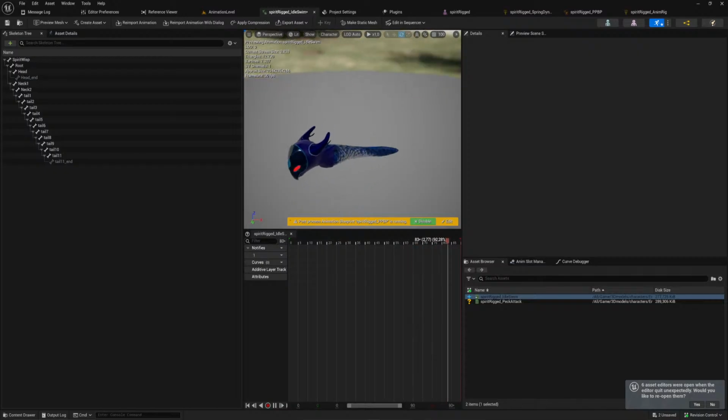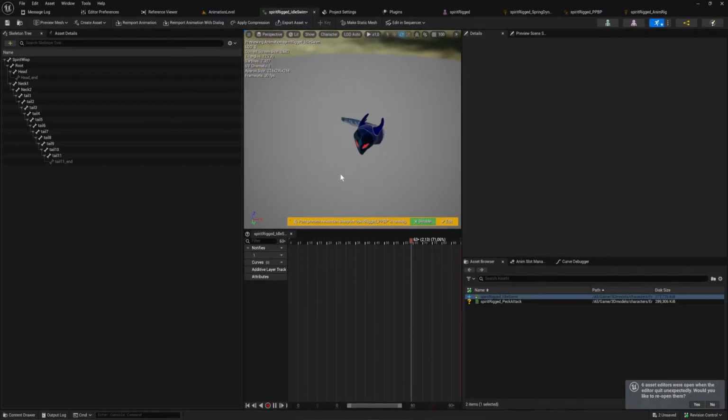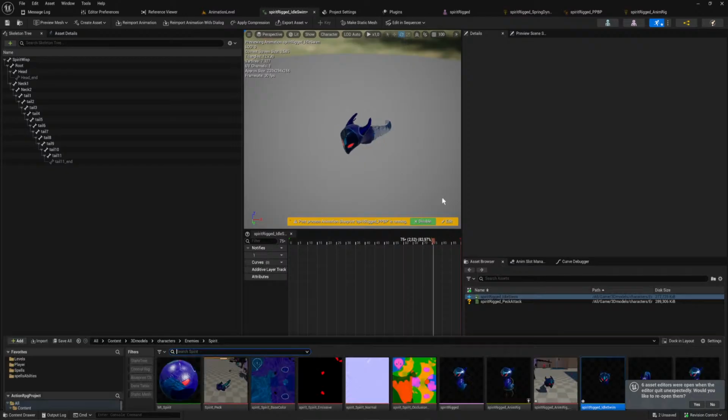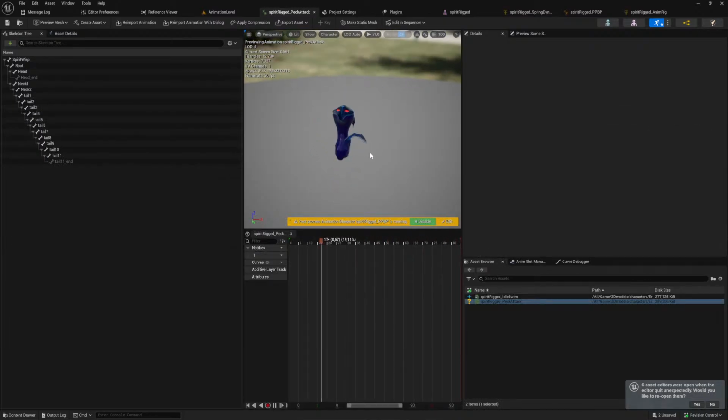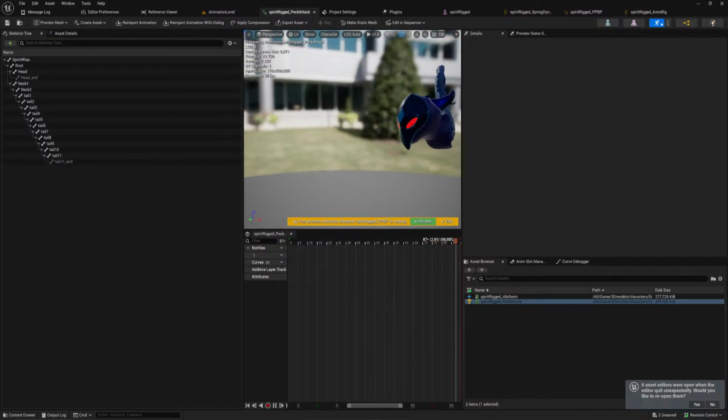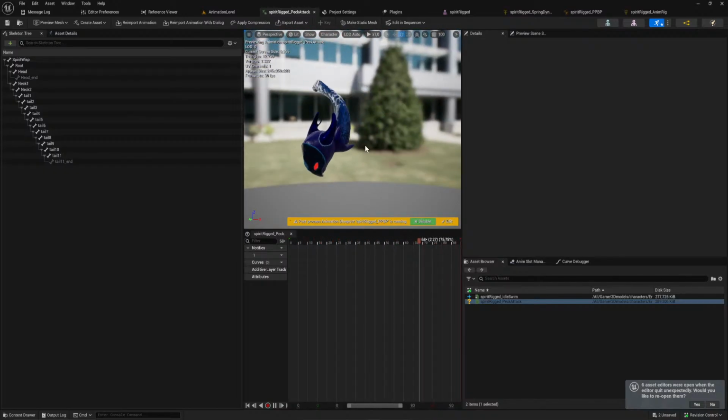So we have this as its movement. I guess we actually need a proper idle animation as well, because we can't really have it do this and not move. And then we have this as an attack. Now we definitely have that thing clipping through itself, to be fair. So that might be something we need to look into.